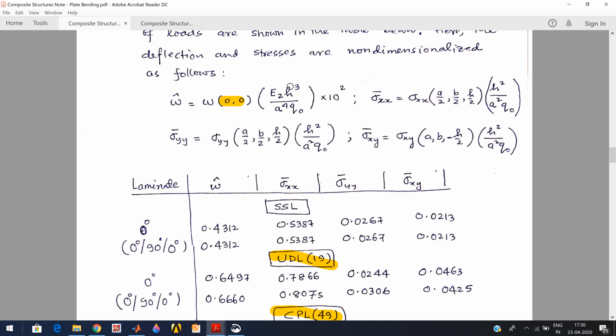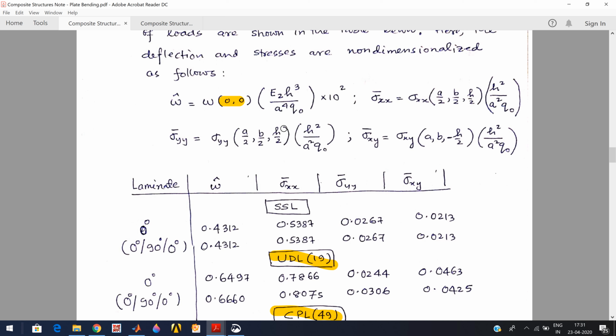So this term anyway will become 0 if we take this corner point. So actually it should be the middle. So this is W at A by 2 comma B by 2. It's a middle point.